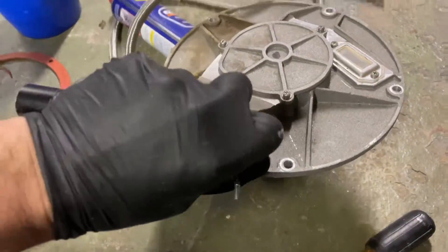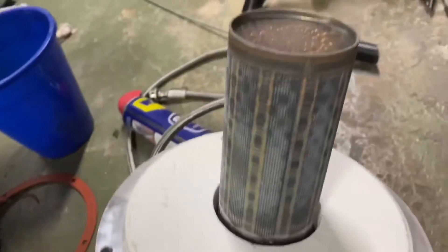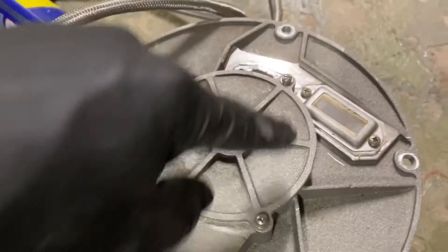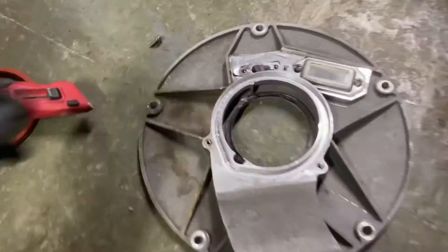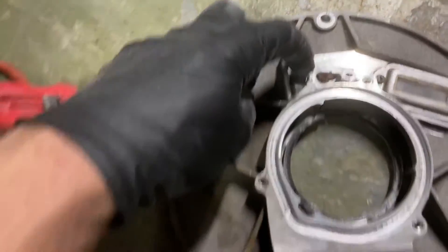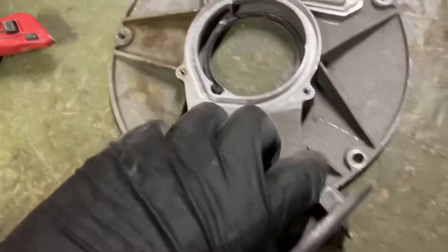I got the burner assembly. I'm going to examine that — looks okay, we'll swirl that around in warm water. There's the refractory plate, looks pretty intact, but we're going to change it anyway. I'm going to start by taking out those three screws — one, two, three. Now it's time to change some gaskets: the igniter gasket and this burner gasket.